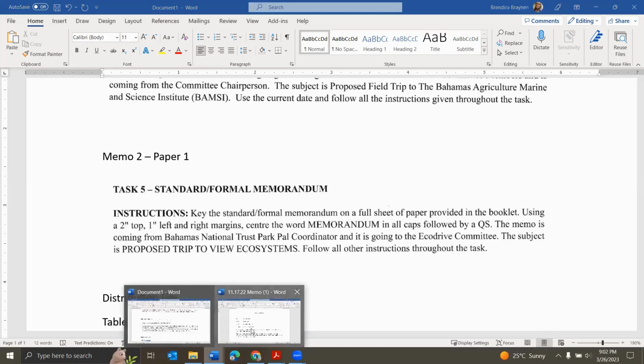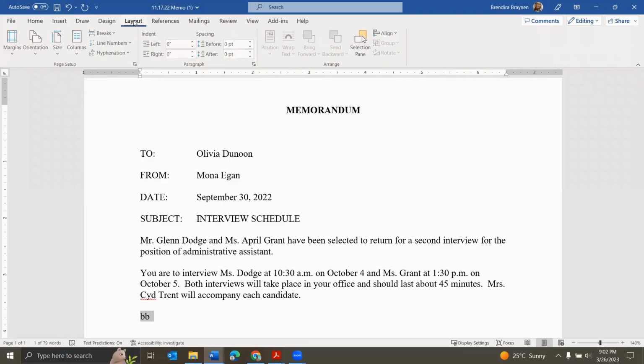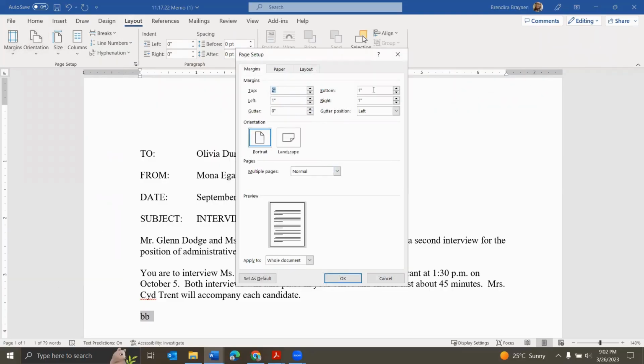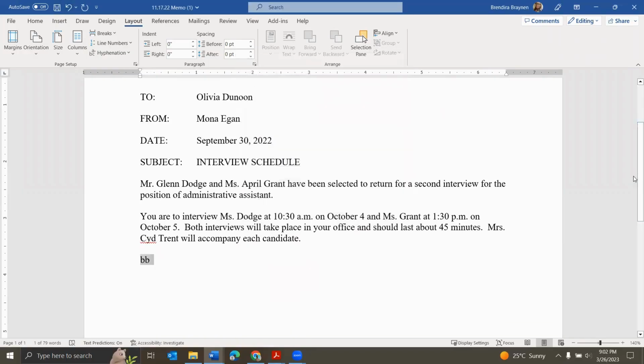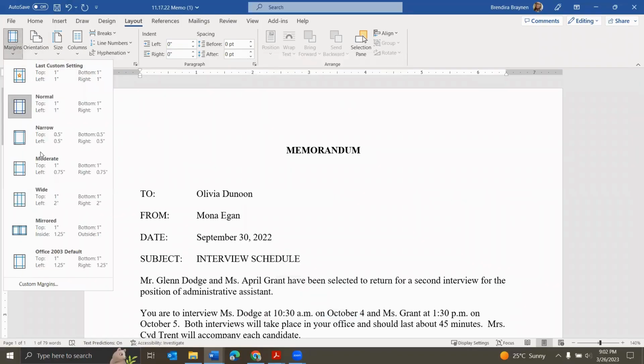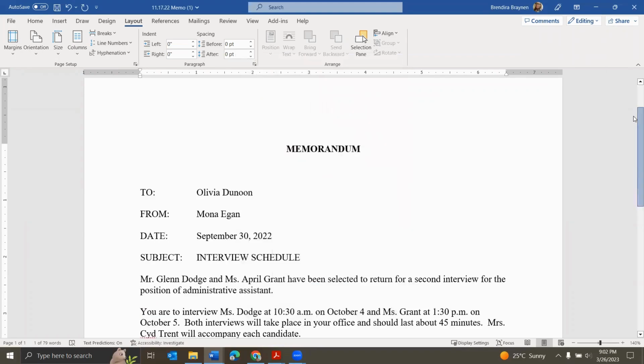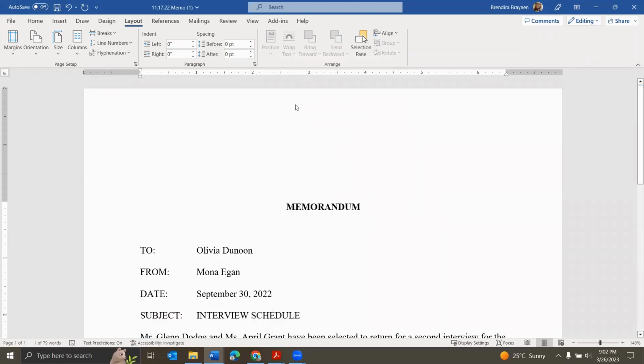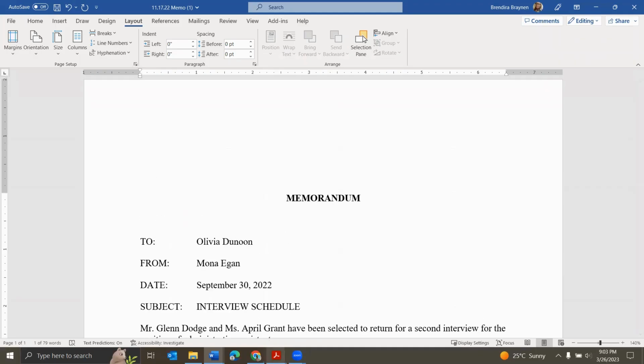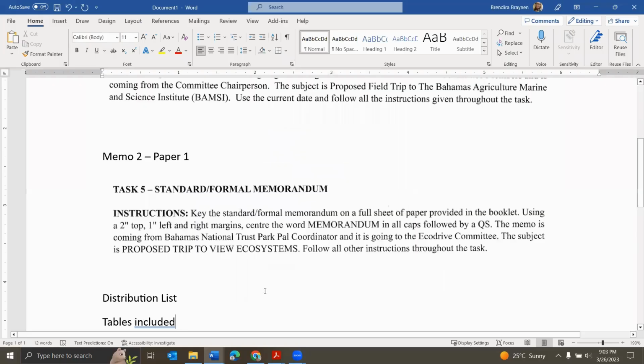As a reminder, when we want to change margins, we can go to the layout tab, margins, custom margins if we want to. And this is where you can just type in exactly what you want. When we type in 1 inch, as you can see, it got a little shorter. But if I was to put in 2 inches, there's nothing here that I can use. If I put the 2 back, you'll see that it pushed the word memorandum down a bit. And so it pushes your top margin down. So top margin, 2 inches, 1 inch, 1 inch, and bottom 1 inch, and we are good to go. There's nothing else to follow for that instruction.